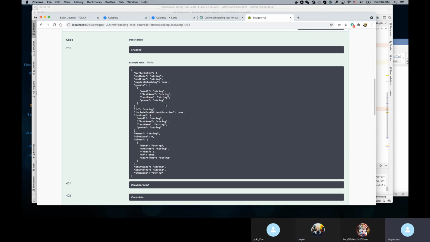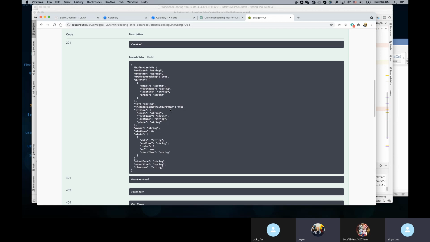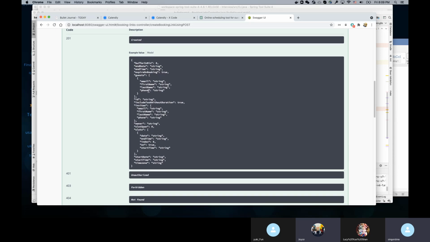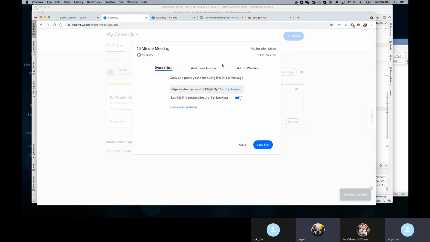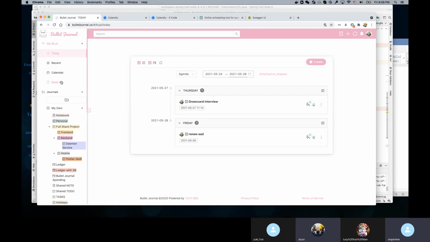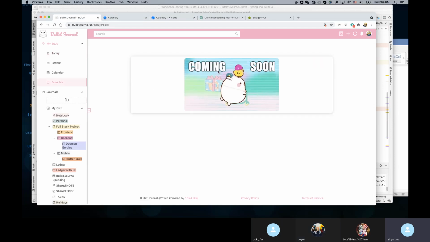I'll go through the parameters later. The most important thing in the model is the ID, which is an eight-character string, like a UUID. So people can use this link like this, right? So here we want a two tab.